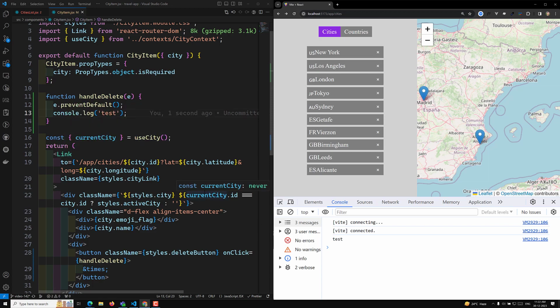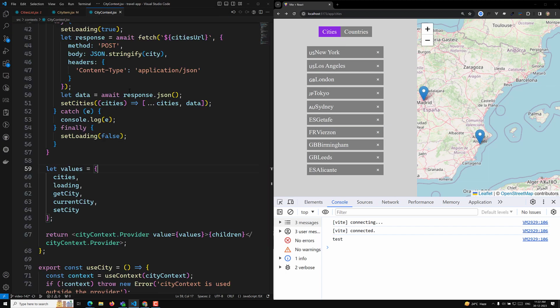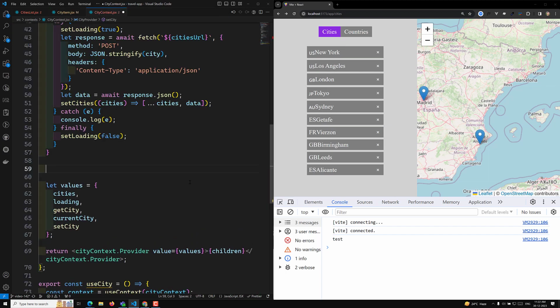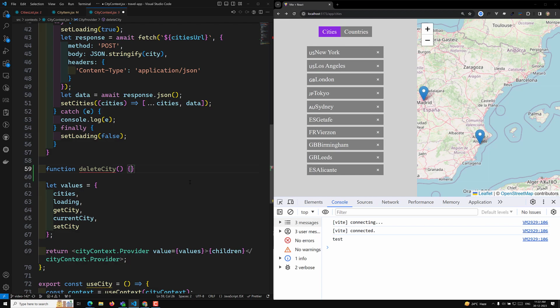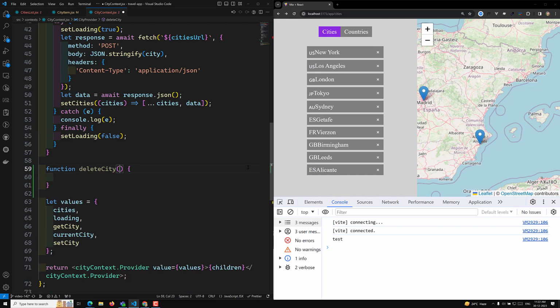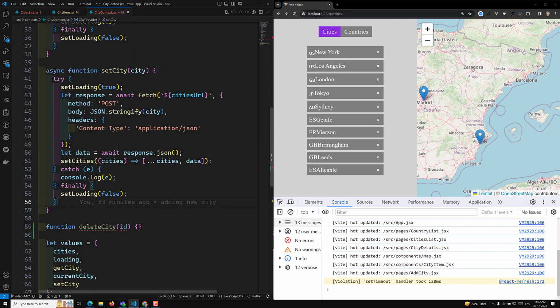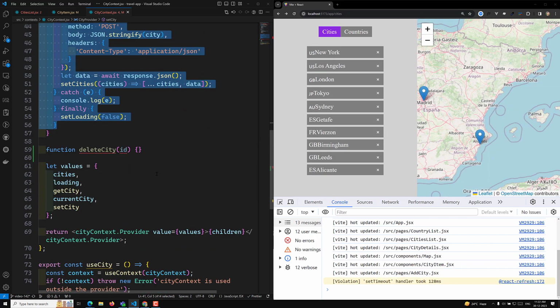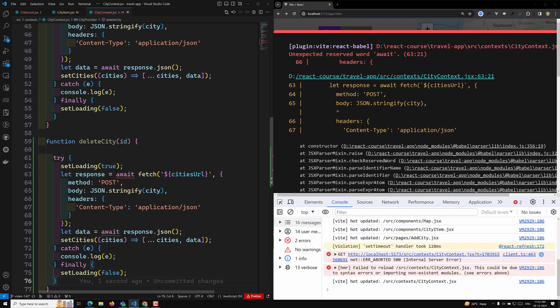Now what do we need to do here? We need to delete the particular city. How can we do it? For this, we need to go to the CityContext.jsx file, and here I am creating a new function deleteCity, and it carries an id. Now we need to make a delete request. Let's copy this entire code and use try.